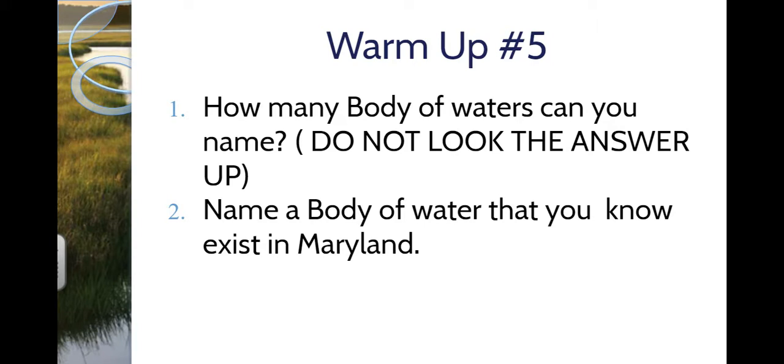And number 2 is, name a body of water that you know exists in Maryland. Not in the world, but specifically in Maryland. What body of water do you know of that exists in Maryland? This could be somewhere near your home. It doesn't have to be near your home, but it has to exist in Maryland. Alrighty, let's move forward.